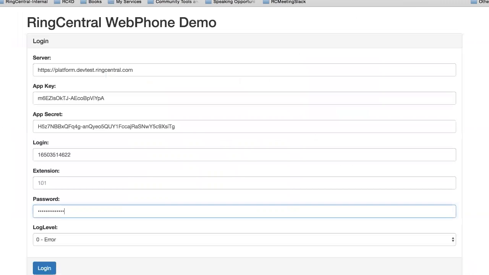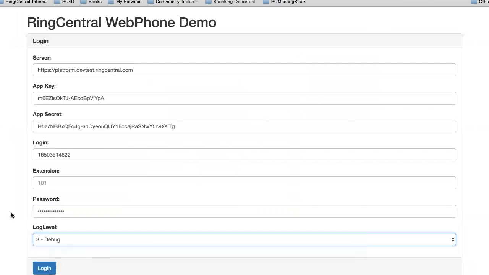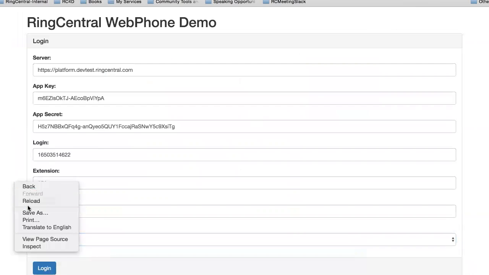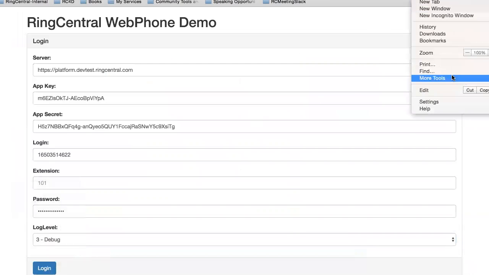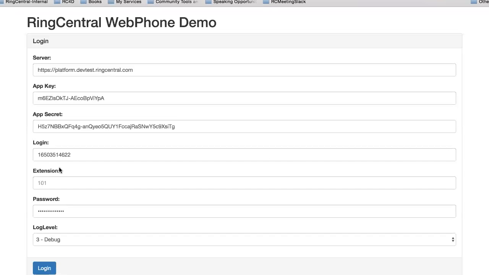So now that we know that's the user that I have, I'm going to turn my log level up to debug. Right now I'm going to stop for a moment and right-click inside of Chrome and go to Inspect, or you can also go up here to the hamburger icon, go to More Tools and go down to Developer Tools. That's going to open up the developer console in Chrome, and on Mac I can use Command tilde to switch between the windows. What I'm doing here is I want to watch this network tab when I submit this request.